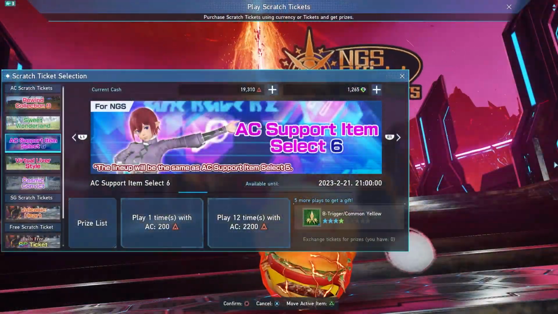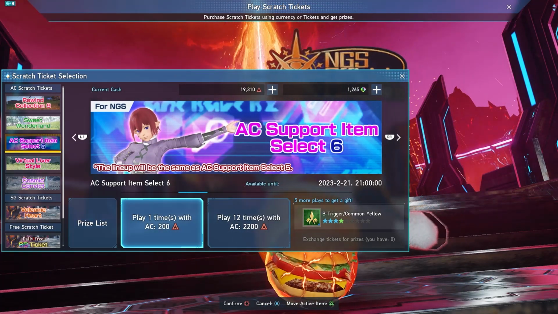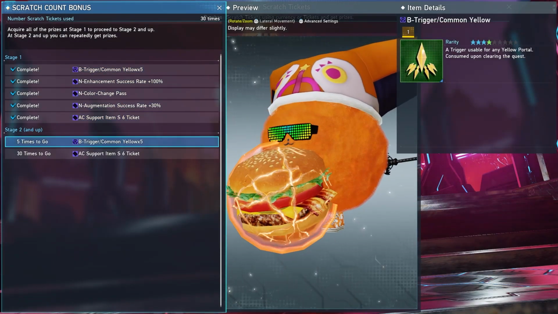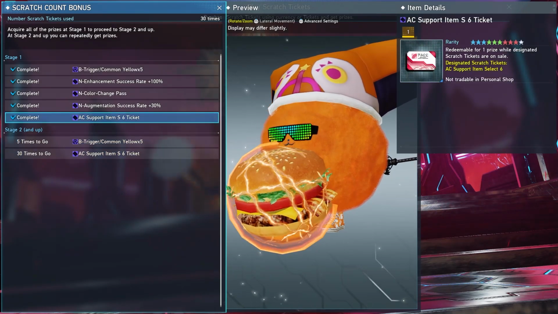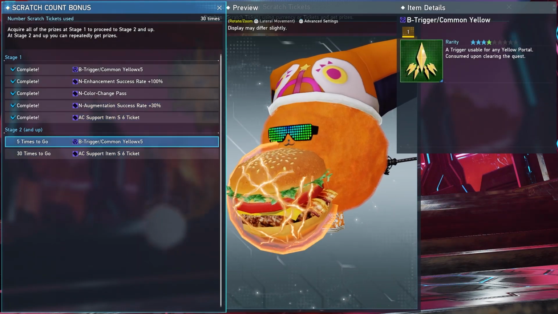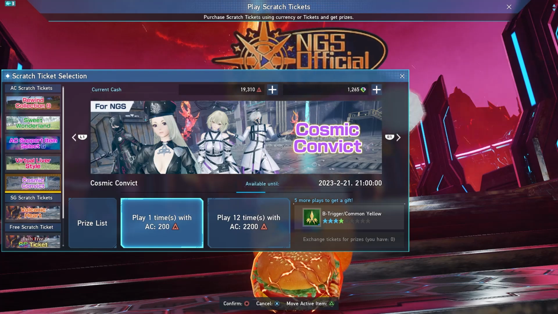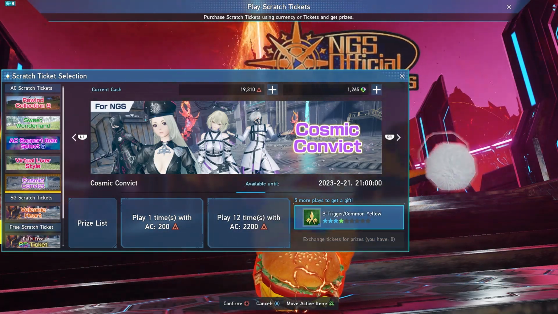So something that will be going away with the maintenance is going to be the AC support item select 6 scratch. Now, if you've been scratching on this and you got to the milestones for the AC support item select ticket, you can pick whatever you want from the AC scratch. Make sure y'all use these tickets before maintenance to pick out one of the most expensive support boosters. And then as well, another AC scratch that's going to be coming to an end is going to be Cosmic Convict. That's going to be going away with maintenance as well.